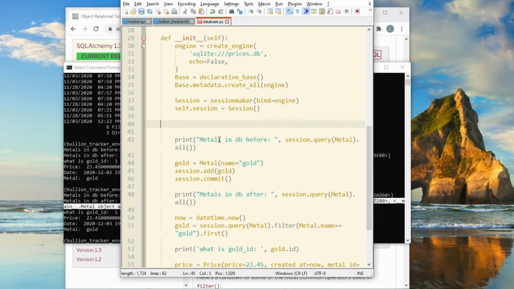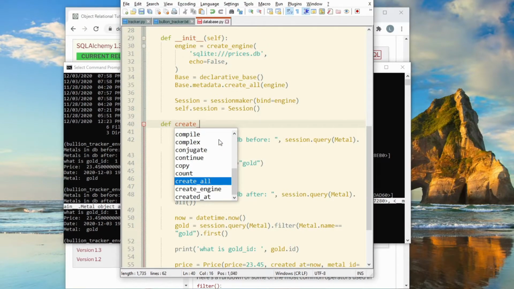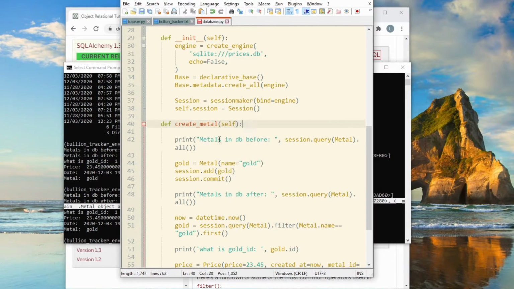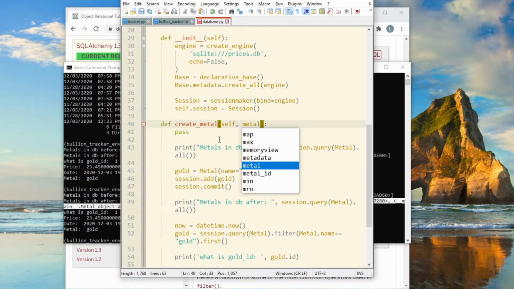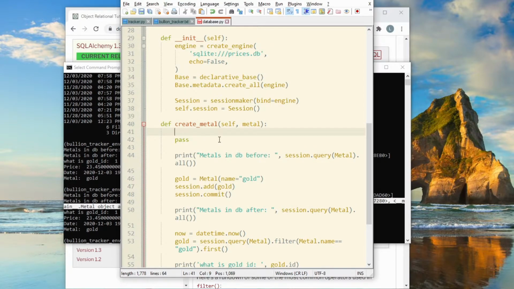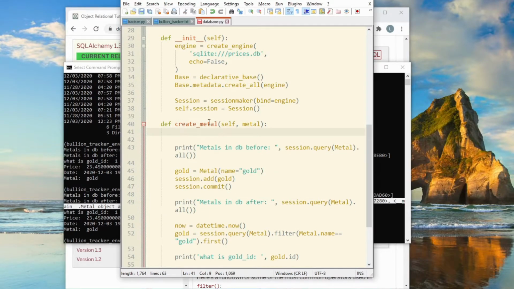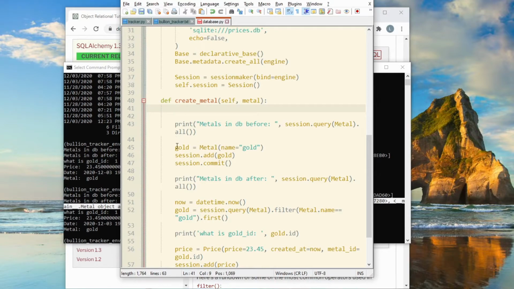And then to create a metal, I'm going to define create metal. And so we need to pass in the metal name. And given that we have a metal name, we're going to add it to the database. But before we add it to the database, I want to make sure that the metal doesn't already exist, because I don't want multiple metals with the same name in there.